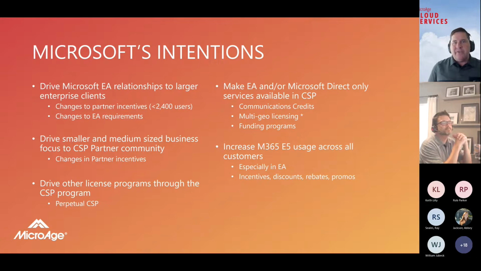And a lot of it's the knowledge, right? Microsoft has about 8 different admin portals. Where do you go to do what? What can I do to enable this, or what can I do to enable that? And that's really where we at MicroAge come into effect, having those support options available, whether it's implementing a project from start to finish that our services team has delivered for other organizations of various sizes, and as best practices, providing that higher level of support. We hear all the time, where customers on an EA say, yeah, Microsoft got me into the M365 E5, I'm good to go.